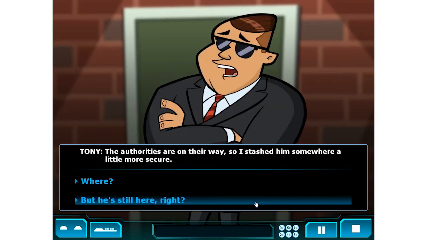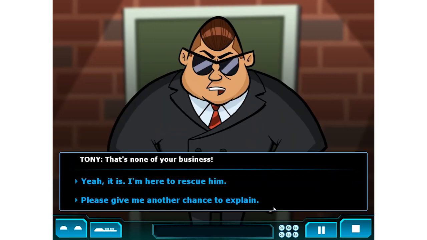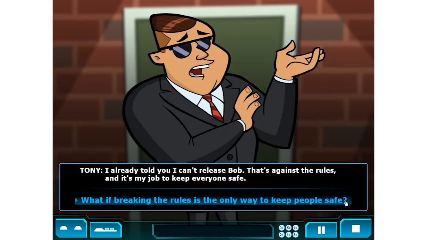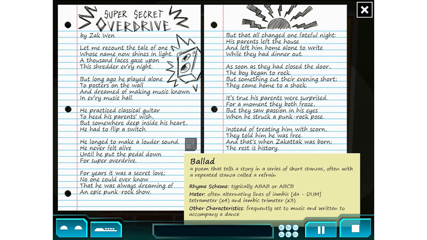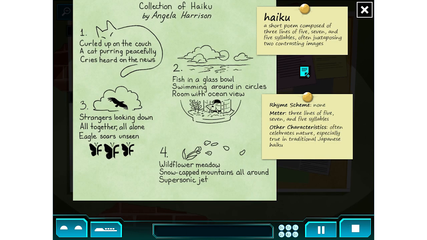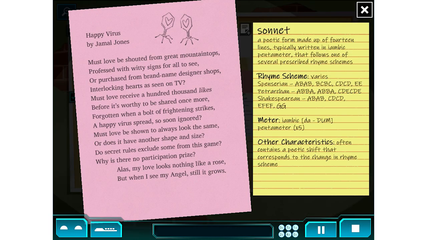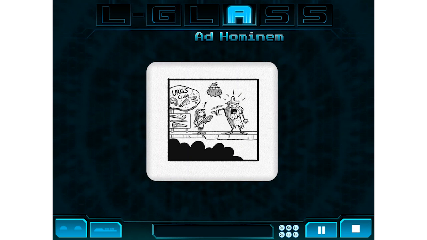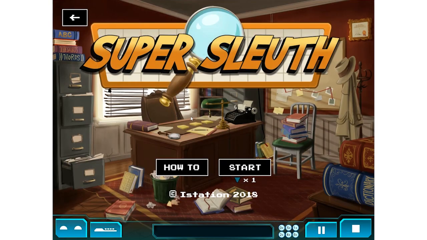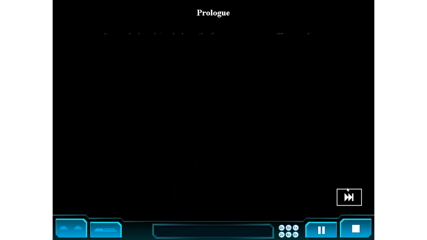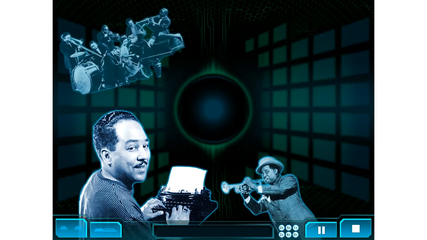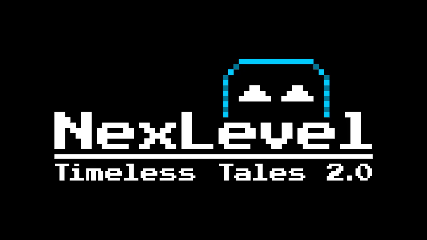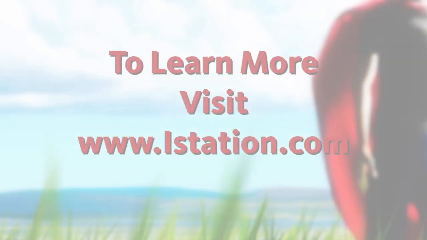In Level 6, Tony is shocked to discover that all his beloved poetry was messed up during the information transfer. He makes all the hubsters and student players learn about poetry so the archive can be restored. Timeless Tales 2.0 gives students agency through choices that come with visible, authentic outcomes, content on demand, and immediate feedback that motivates students to play the game and ultimately to learn the content. Timeless Tales 2.0, the next level in educational gaming.